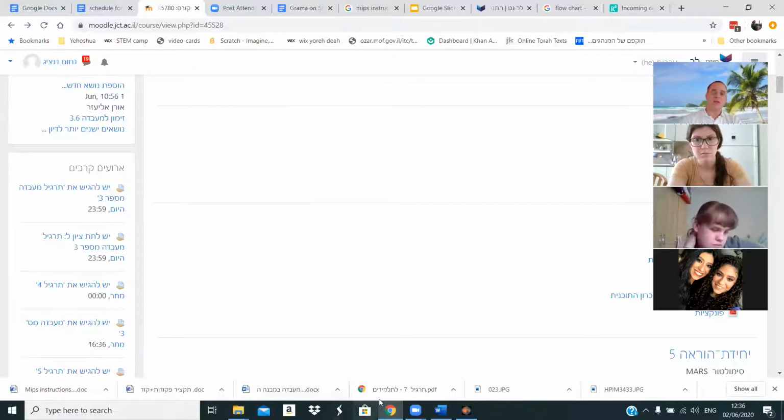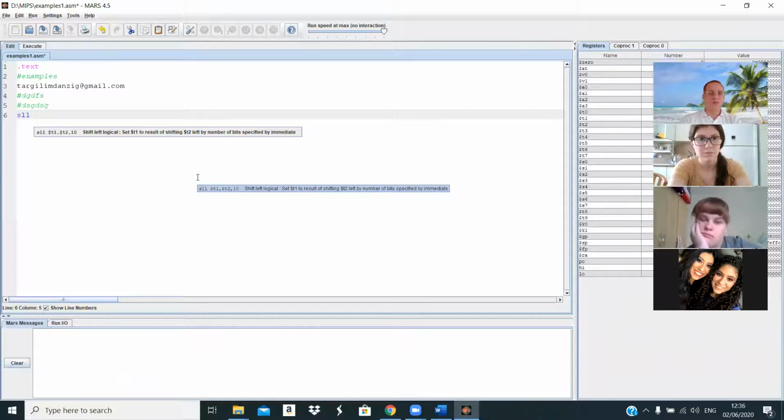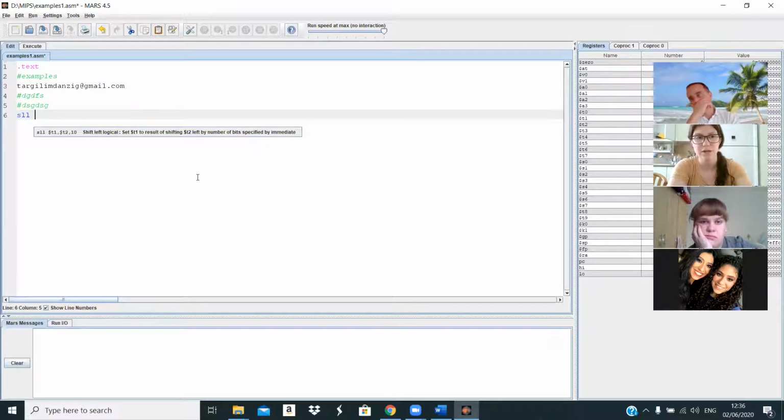If you're asking me specifically on SLL, well, it sounds like you already know because I've explained it, but are you asking me on SLL? I understand what the command does. I just don't see the use for it while we're coding. I don't see why I would use it.